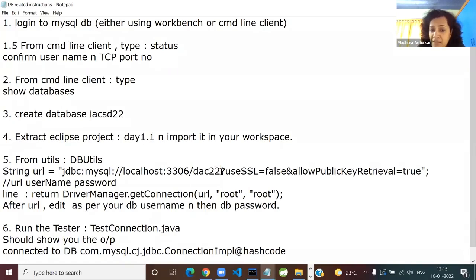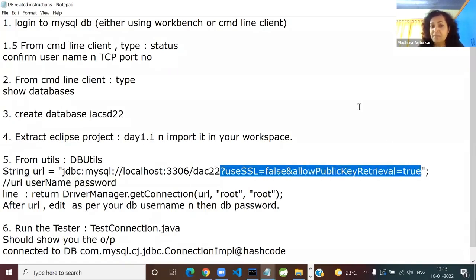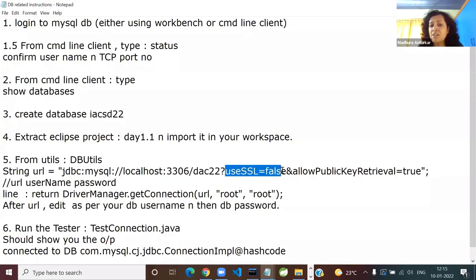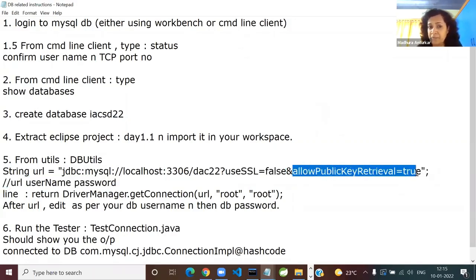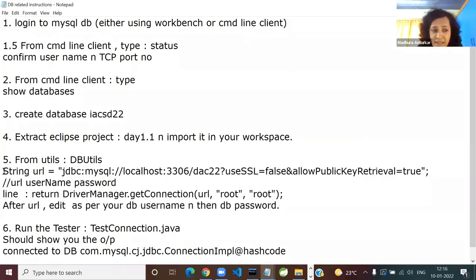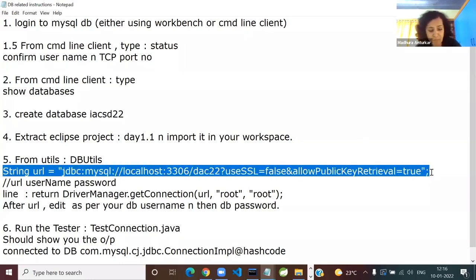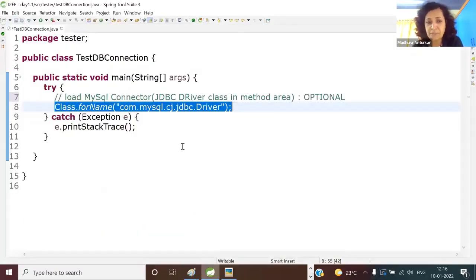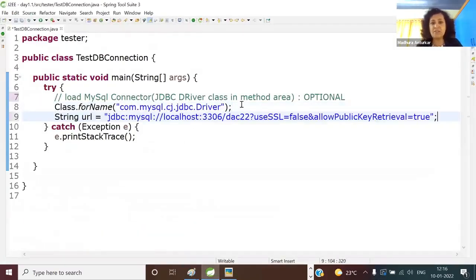And now these, do you recognize them? What are these? Query strings. You can understand that query string exactly. Here we are not using digital certificates and SSL authentication. So I'm saying useSSL false, otherwise it aborts. And again, there is a concept of public keys and private keys, so disabling the public key retrieval. Now pick up this line completely, copy this. Yeah, you can copy it. And you can just paste it here.